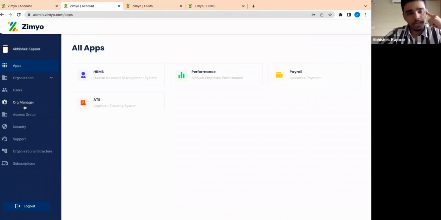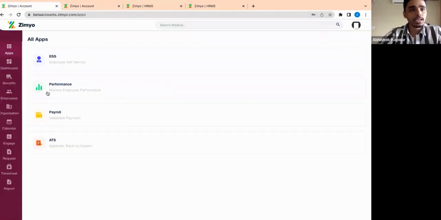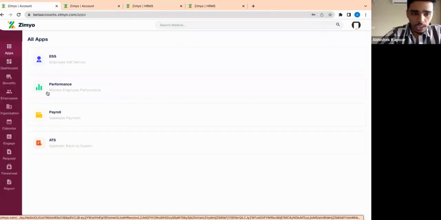We took that feedback very positively, and for the same reasons, we are revamping the navigation for the HRs. The idea of this new navigation is that every HR should be able to locate features of Zimyo in a lesser number of clicks and without any hassle. So I'll just present you the new navigation. This is the new navigation that we will be launching in a short while, probably by next week or within 10-15 days. As you can see, this is now the one-stop screen for all admins.